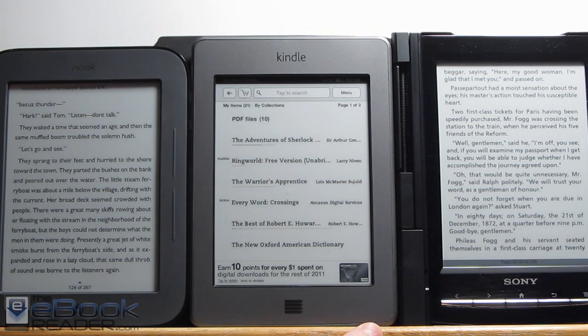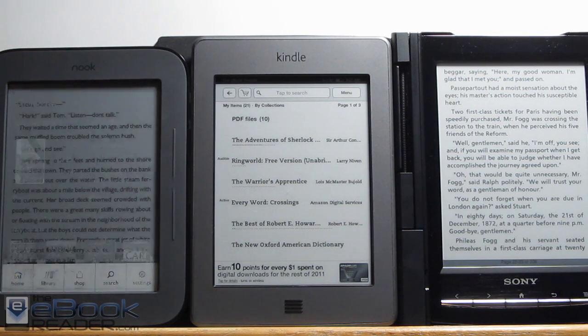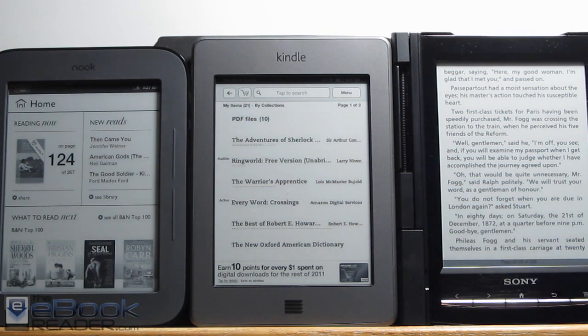So yeah, it's pretty hard to choose between all these. I'm glad I don't have to choose. But yeah, they all have some different features, and they all have some more unique features that the other ones don't have. So I'm going to go ahead and wrap up this review here. There's obviously details I'm not covering, but it just makes the video way too long.